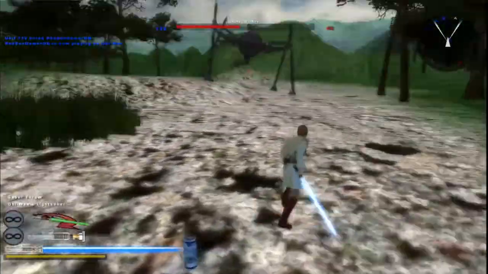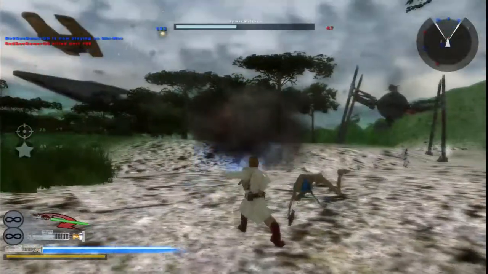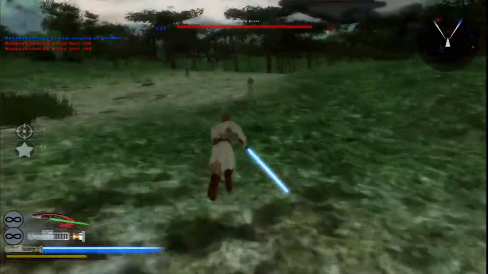General Kenobi reporting for duty. Go away. So yeah, we're going to be Obi-Wan. That's another command post under Republic control.